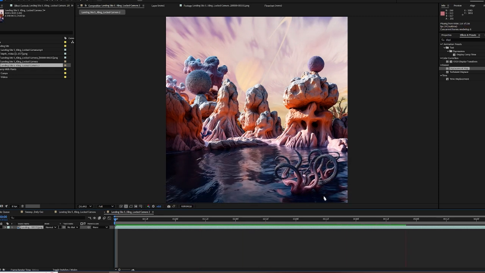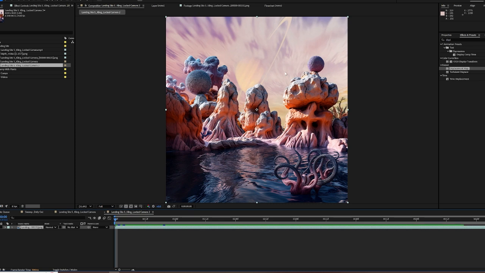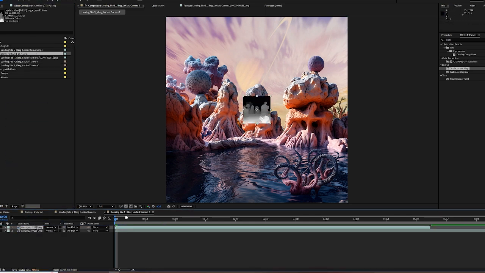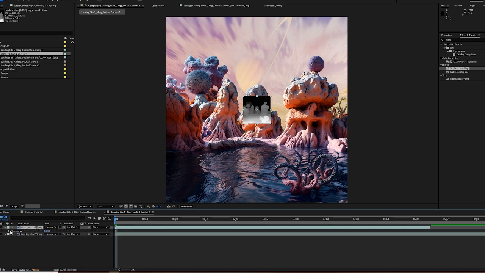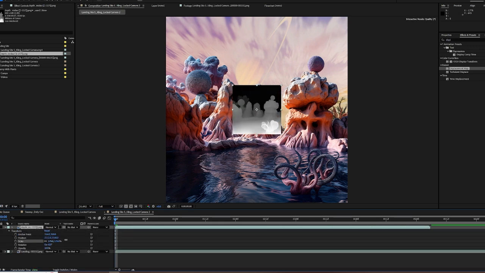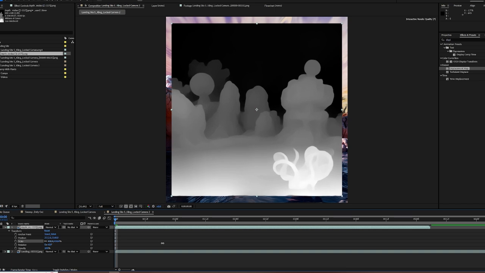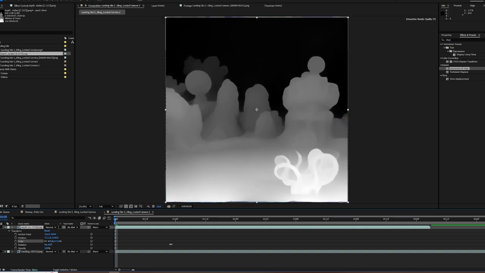And then what are we going to do? We're going to take our PNG sequence. Let's drag that back to the beginning. We're dropping our PNG sequence of our depth map in there, and I'm going to size it up. Now, something that I forgot about, you can see there's a little bit of a discrepancy at the top edge and the bottom edge. Doesn't matter. We've got what we need.